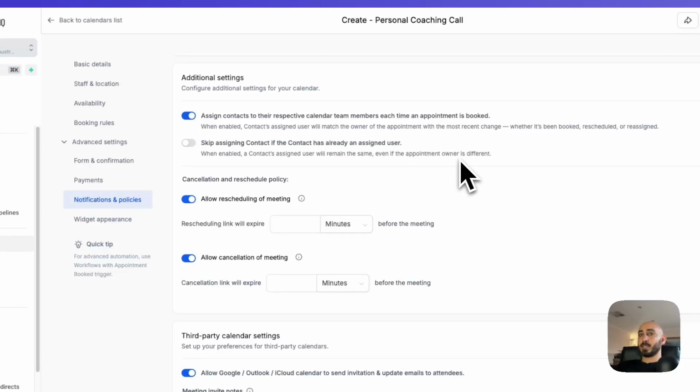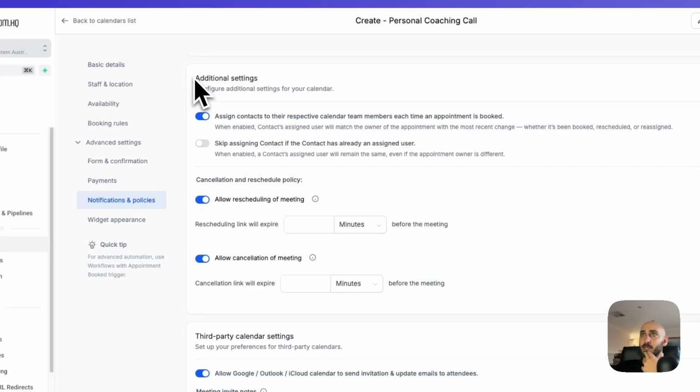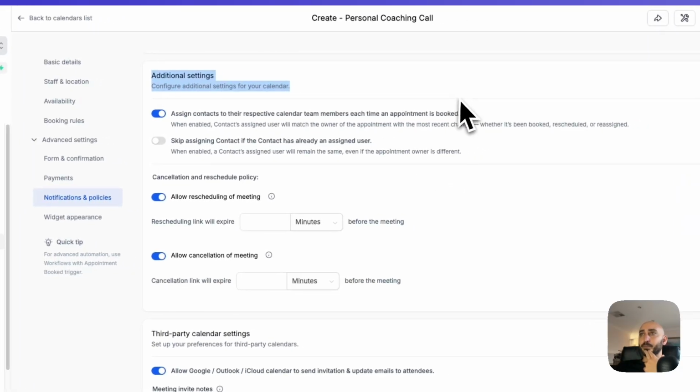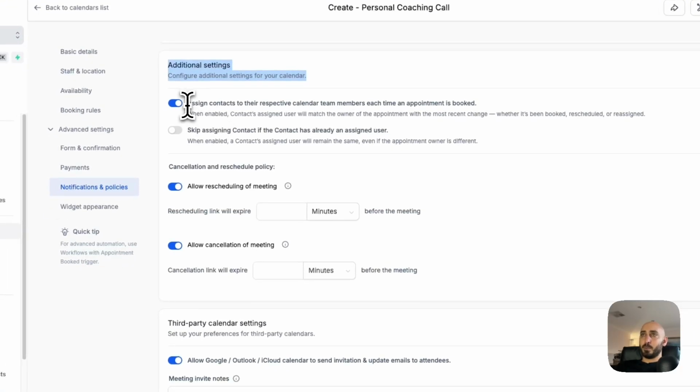I think when you are starting to have multiple people on one calendar, this setting will become important, because who the owner of the appointment will be is the person that will be assigned to that contact. Something that is a bit of a rabbit hole to go down. If you ever need any advice on what to select here, just keep it normal right now.